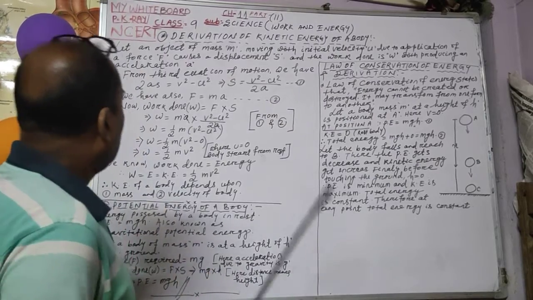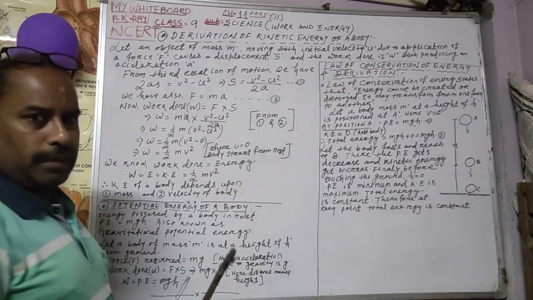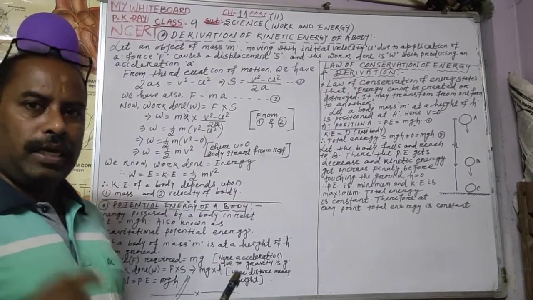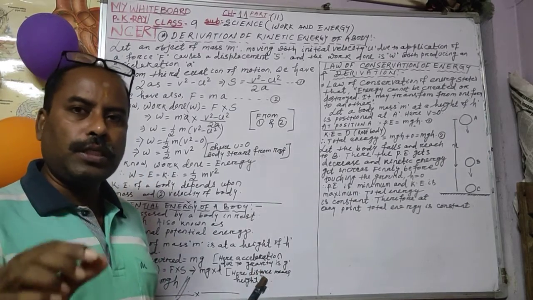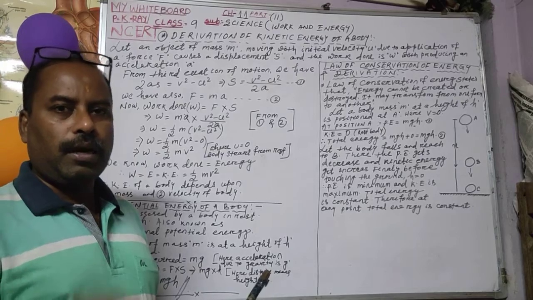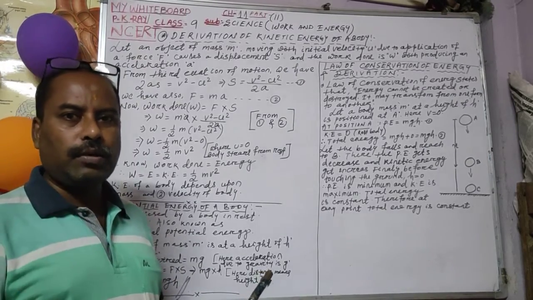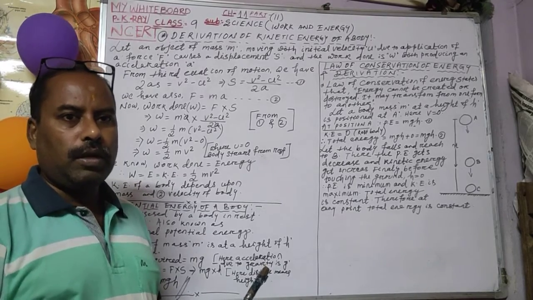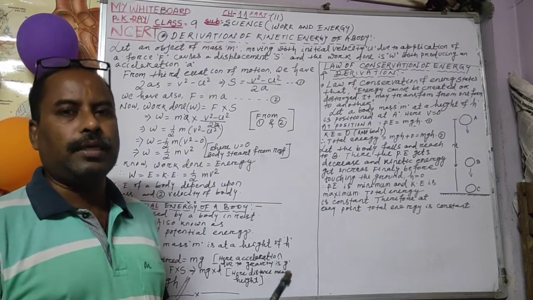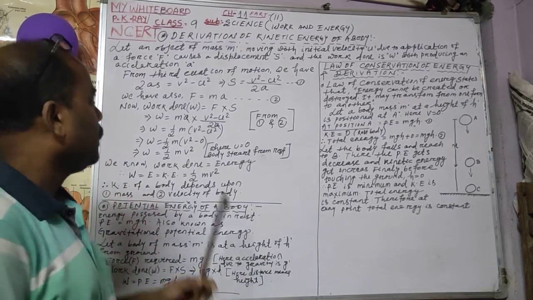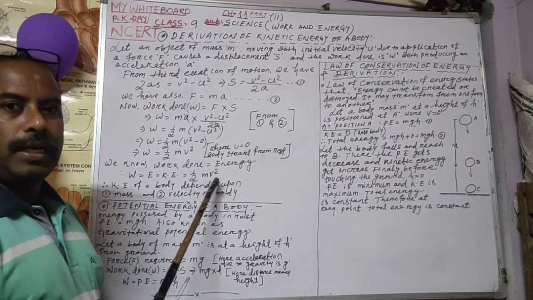Here you see it is given: derivation of kinetic energy of a body. So what is kinetic energy? I have told you what is kinetic energy. Kinetic energy is the energy possessed by a moving body, the body which is moving. Last class I told you the fan which is rotating on the roof has kinetic energy. The fan which is standing silently has potential energy. So we have to derive mathematically how half mv square is coming as kinetic energy.